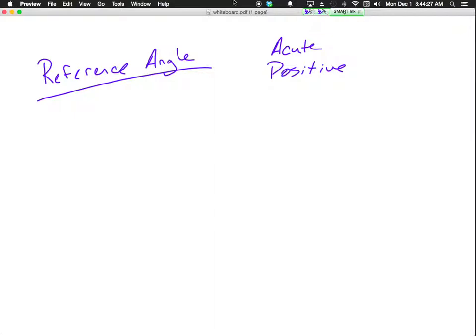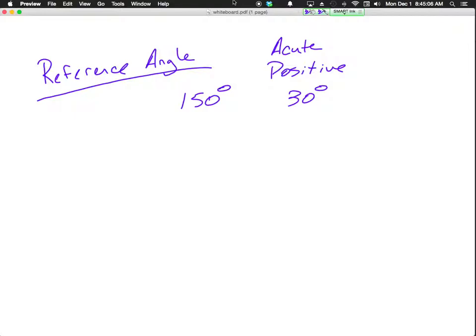All right, so for instance, let's start with the angle 135. Well, no, let's change that because I want something to be a little bit different. Let's go with 150 degrees. We want to find a reference angle of 150 degrees. I will already tell you that it is 30, and then we'll look at how I got 30. Does anybody have an idea of how I got 30? You subtract 150 from 180. I subtracted 150 from 180, and I got 30.